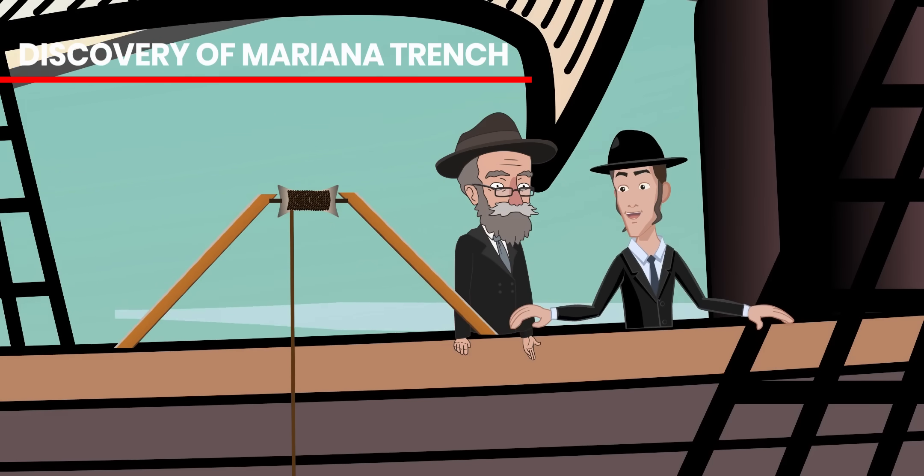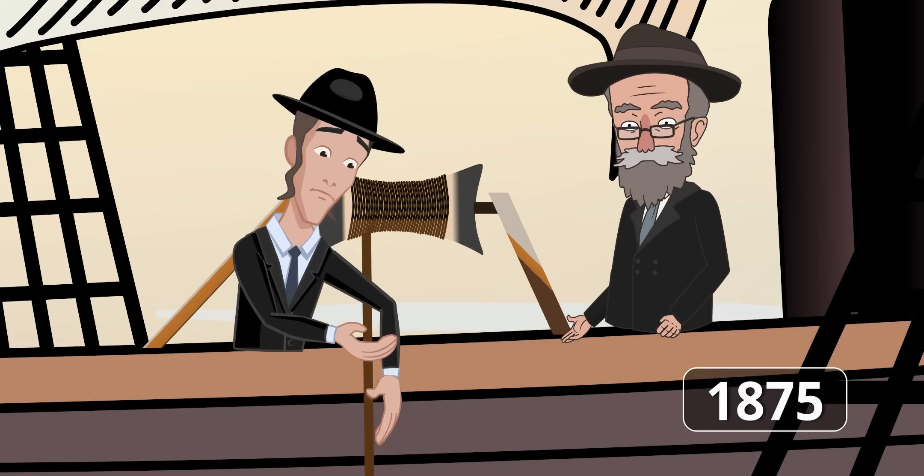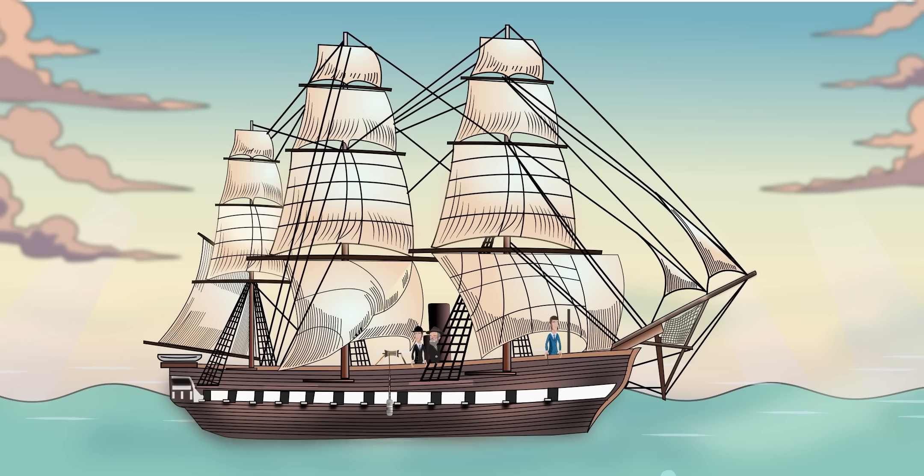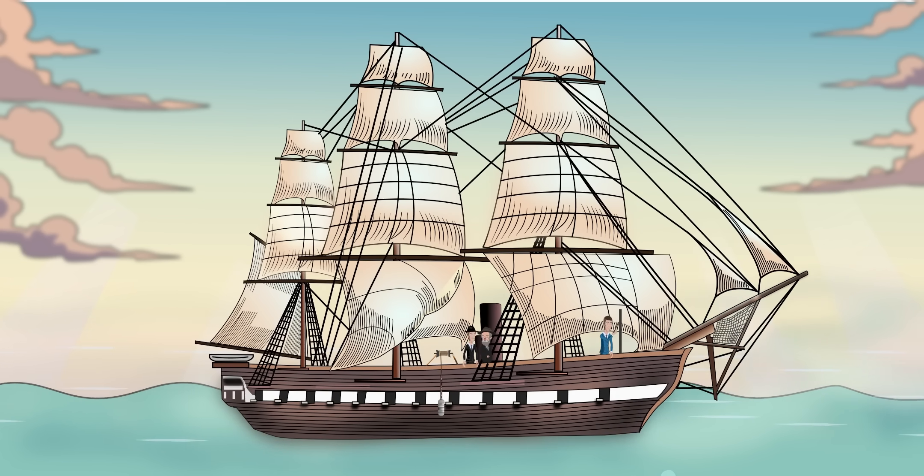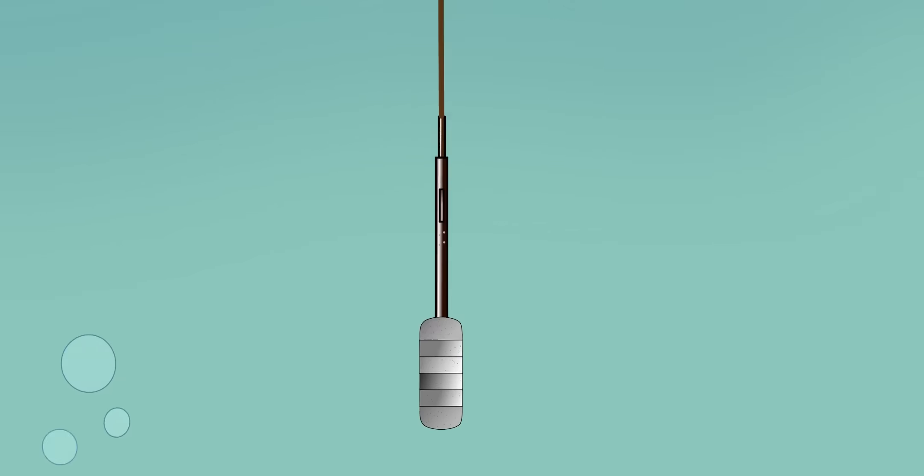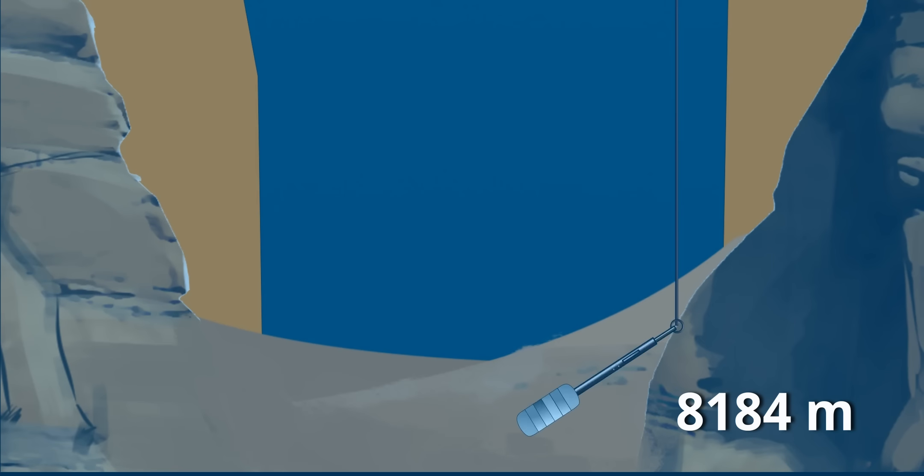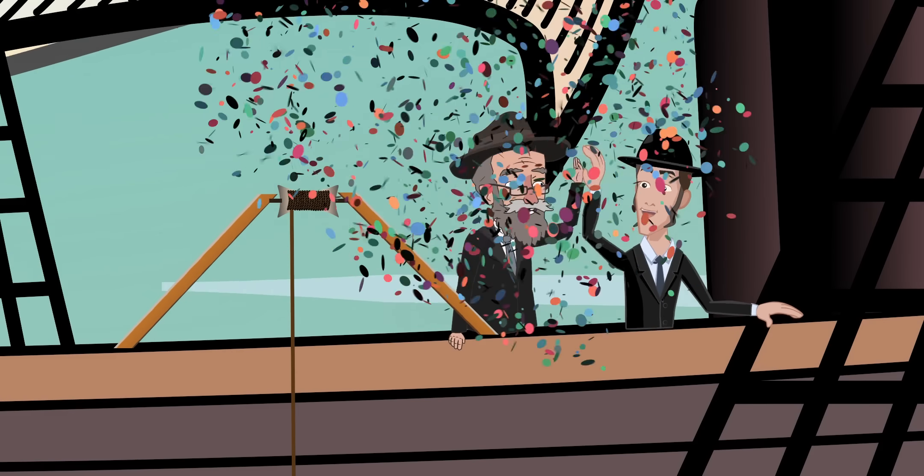The discovery of the Mariana Trench is astonishing. In 1875, the crew of HMS Challenger experienced a bottomless ocean. On March 23, 1875, the ship was sailing in the western Pacific southwest of Guam. The crew stopped to conduct a routine sounding. This was a primitive method of measuring the depth by lowering a weighted rope into the ocean. As they lowered the rope, it kept going and going. The weight finally hit the bottom after releasing a rope length of 8,184 meters. The crew were astonished. They had just found the deepest point in the ocean known to man at that time.